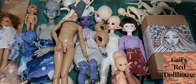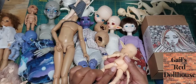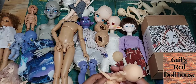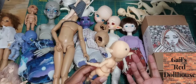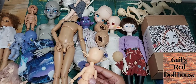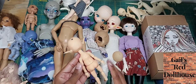And then I finally said, you know what? I should have complained when I first ordered it, when I first saw that it was a really, really small crack in this leg. It was very small. But I thought, it doesn't have to be perfect, whatever, this is a small artist doing these things, and it's 3D printed. I didn't know much about that, but then when it started cracking up more, I finally did contact the artist and spoke to them. They did offer a refund, or they said they could send me out another doll. So, that being said, she's going to have to go away. I can't keep her.